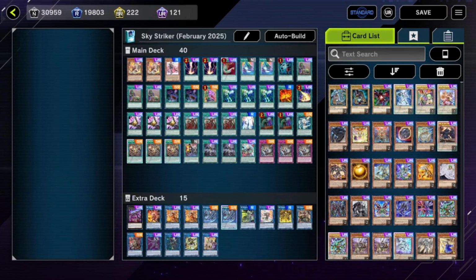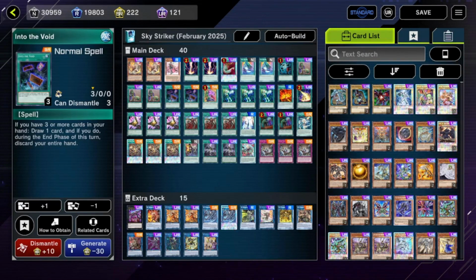After we climbed it to Master 1, I'm going to address the elephant in the room real quick, which is Droll and Lockhart, right? You see me running 3 Upstart Goblin, 3 Upstart, and 2 Into the Void, and you say these play into Droll and Lockhart, which is pretty popular this season. What's my response to that?